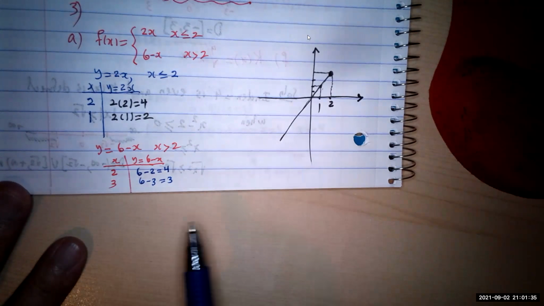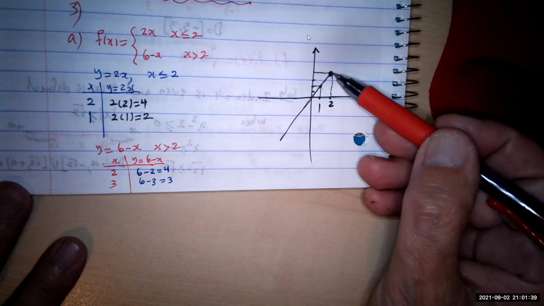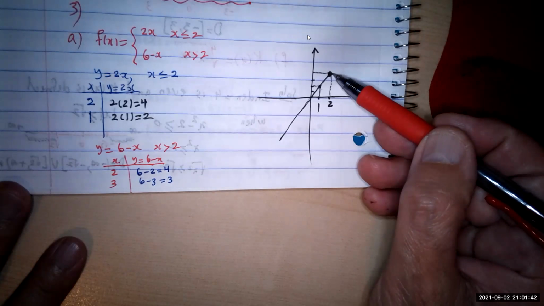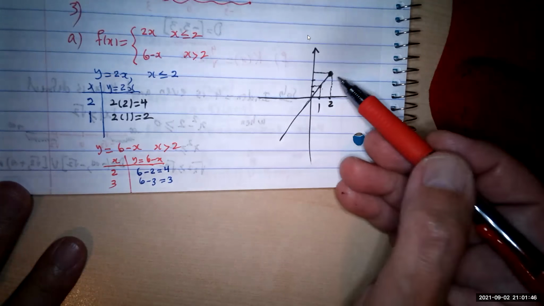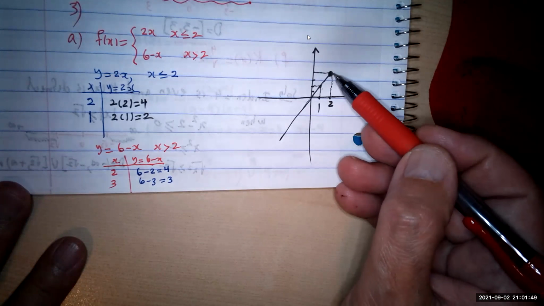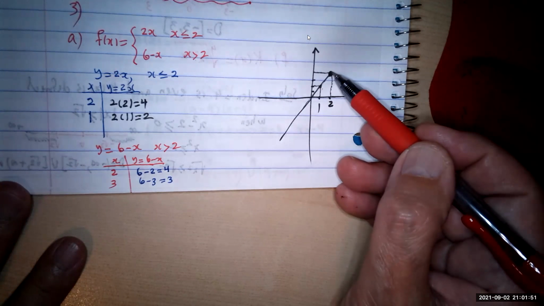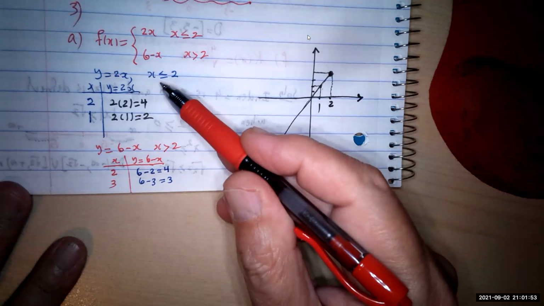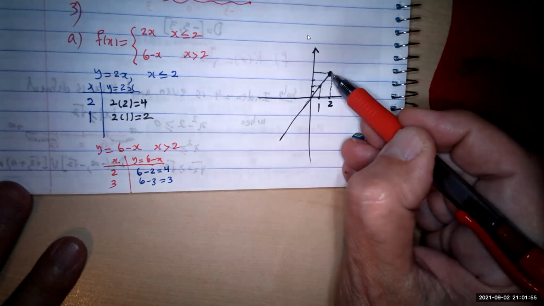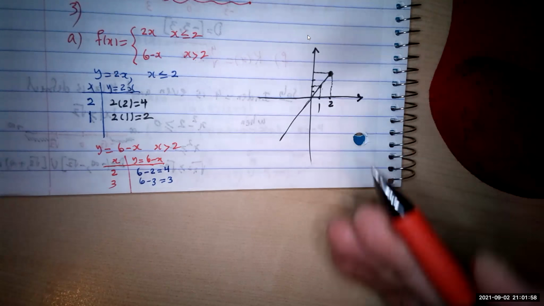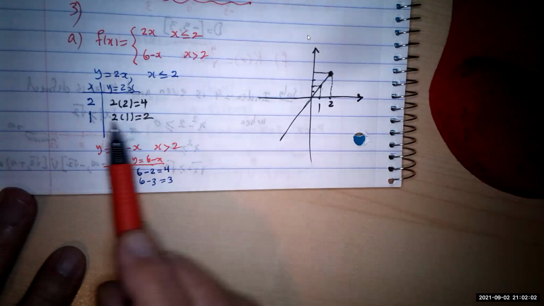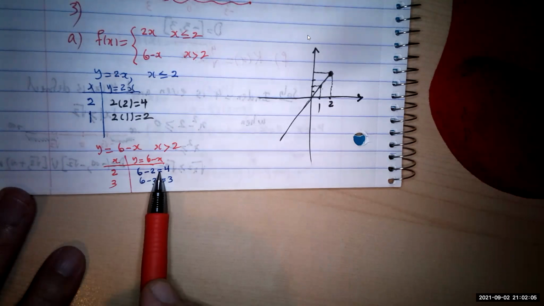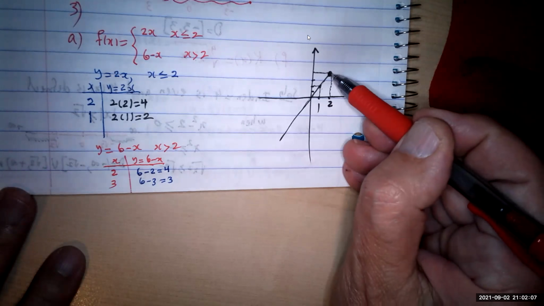So go back and identify this portion: 2, 4. Since you don't have the equality sign, you have to have a hole, but it's already been covered by the first part. So it's going to be the same point here. This graph would be continuous, the first portion and the second. That's why we pick x equal to 2. We know this point is going to be covered again.